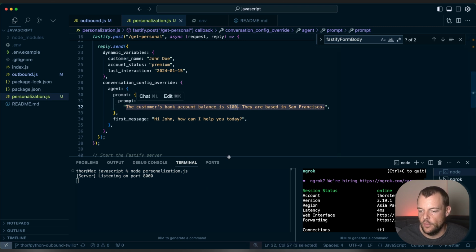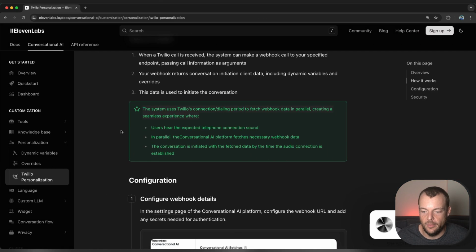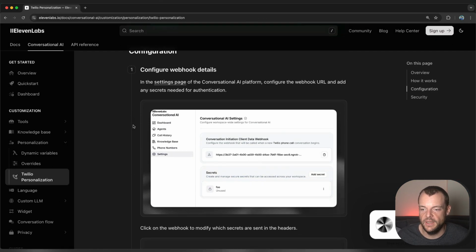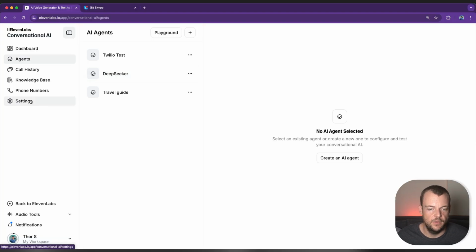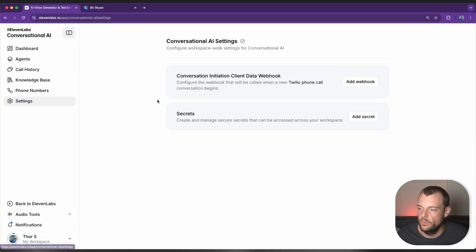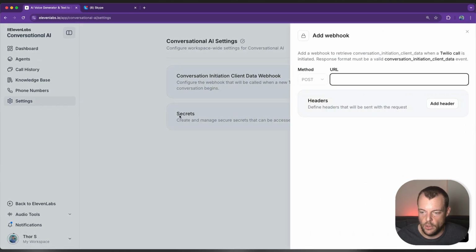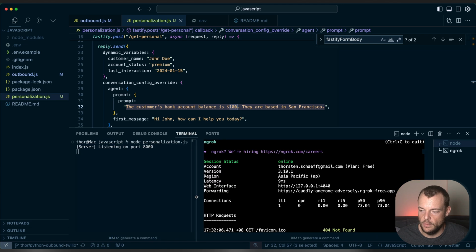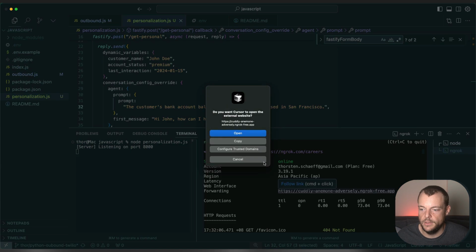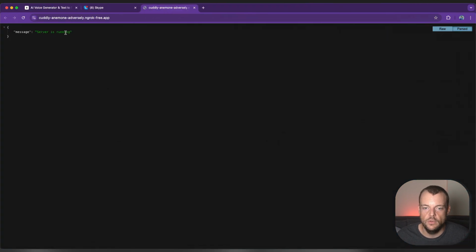Okay, so now the way we set this up is we need to configure our webhook details. In our settings here, we can add a webhook for the conversation initiation client data webhook. And we can also add some secrets, if we need them in our webhook. Here I'm using ngrok to expose my local URL, so you can see my server is up and running.